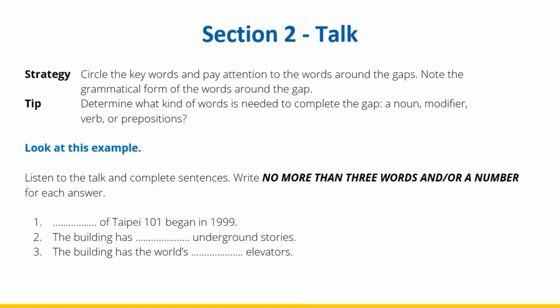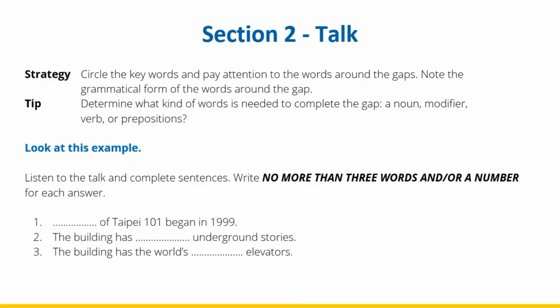And now we are going to talk about section 2, which is going to be about a talk. The most important strategy to remember here is circling the keywords and paying attention to the words around the gaps. Also, you need to pay attention to the grammatical form of the words around the gaps as well.